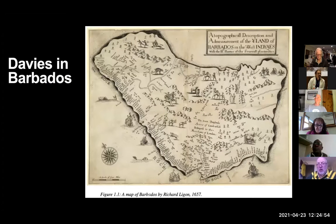And I think they probably went out to Barbados sometime in the late 1640s or early 1650s, because we do know that in a will in Barbados of 1651, Thomas Davis appears as a witness. So it's quite clear he'd been in Barbados for quite a long time. The map you can see there is the first printed map of Barbados in 1657. And Thomas was actually arriving in the island. If he was arriving there around about the 1650s, he was arriving at a very important time. Barbados itself had only been claimed by the British, or the English rather, in 1624, and the first settlement took place in 1627. But by the 1640s, Barbados had become the principal sugar-producing island in the Caribbean.